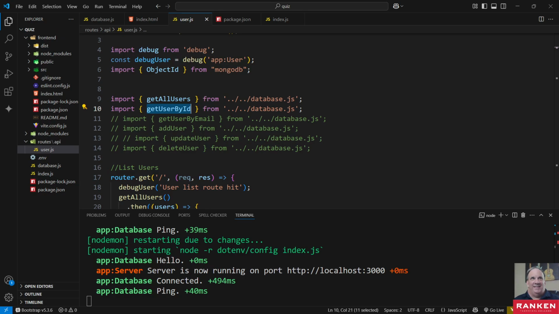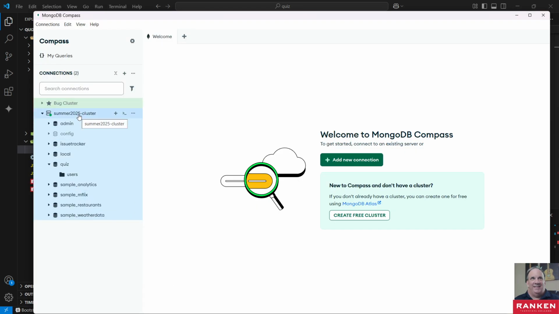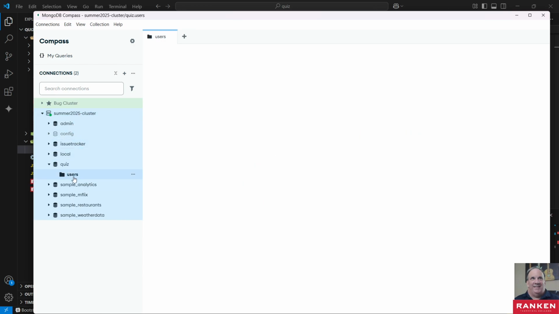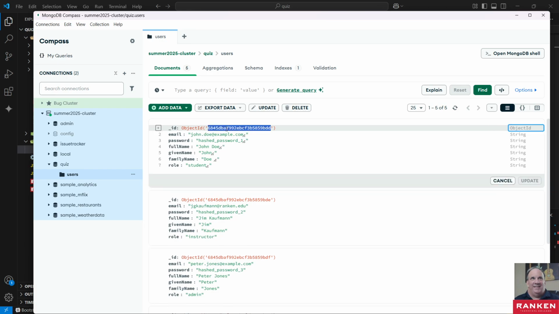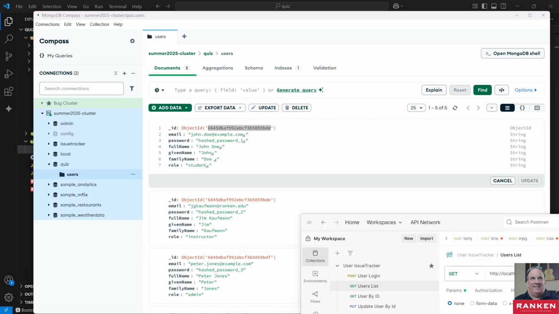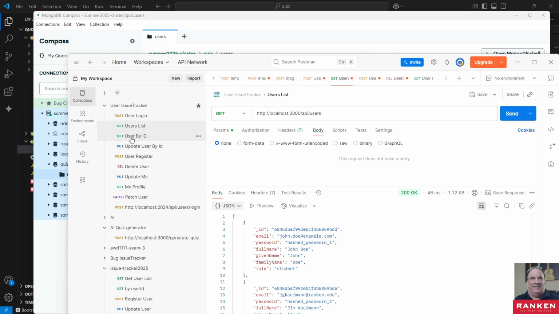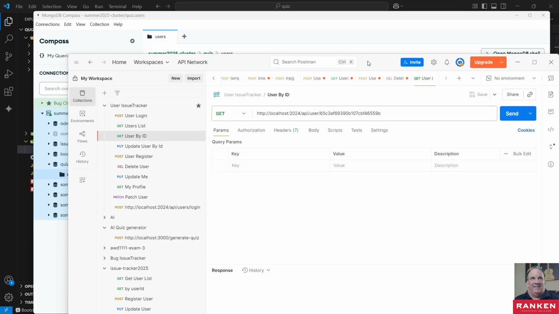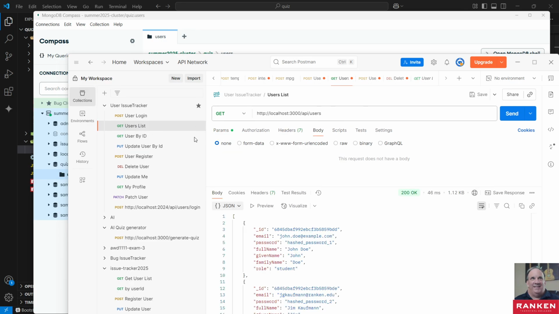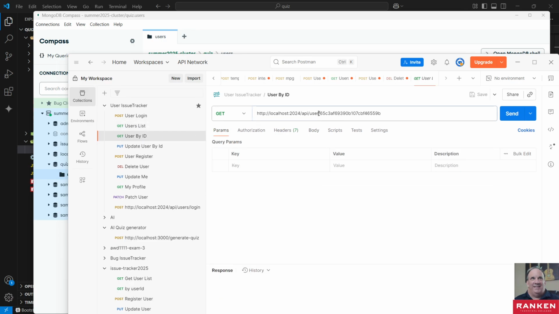And then let me bring up Postman here. So this is by ID. Here, I'm going to go grab an ID. I guess the best way, just click on users here and grab one of these IDs. And then in Postman, I'm going to get user by ID. Let's see the list. We changed that to an S. User ID, API users. Need to change that to an S. Pass in the user ID. Hit send.